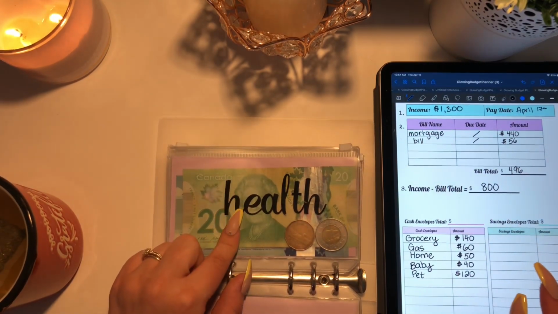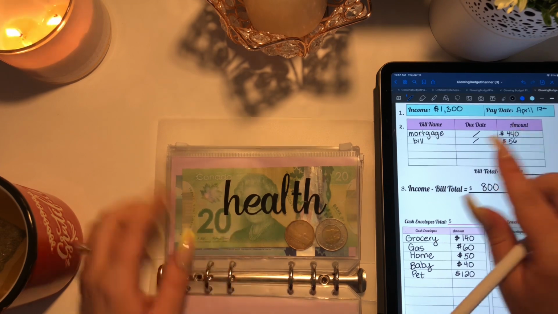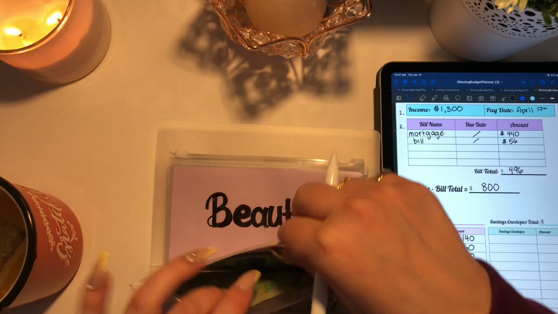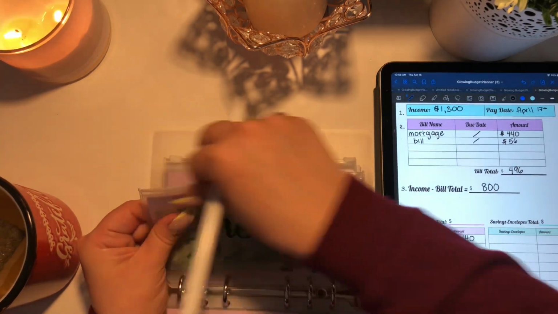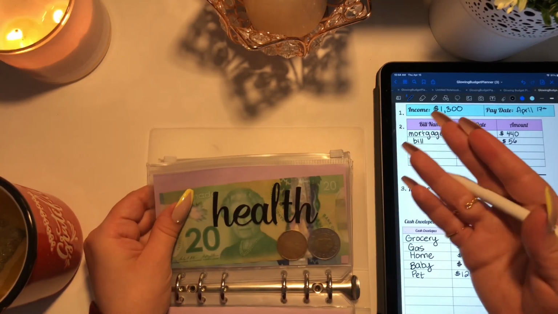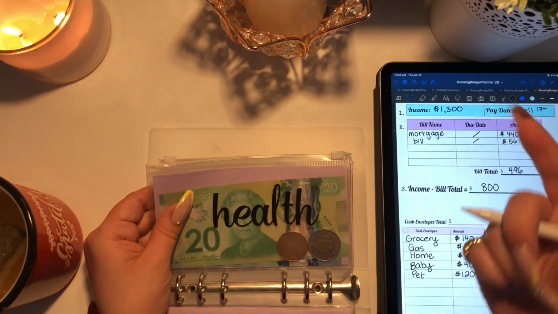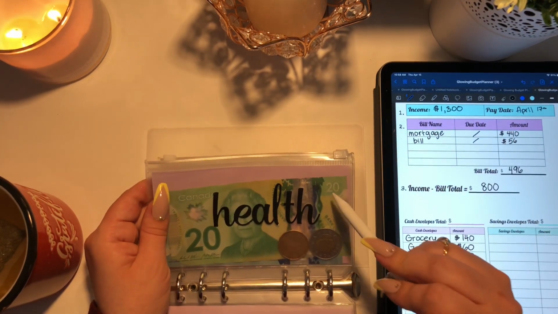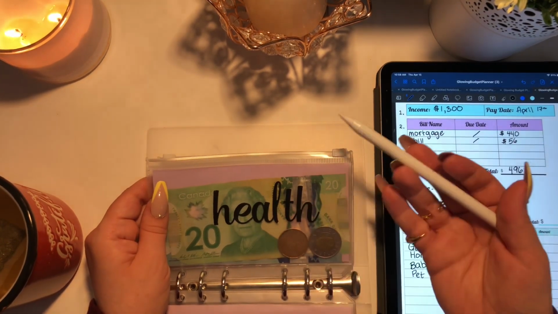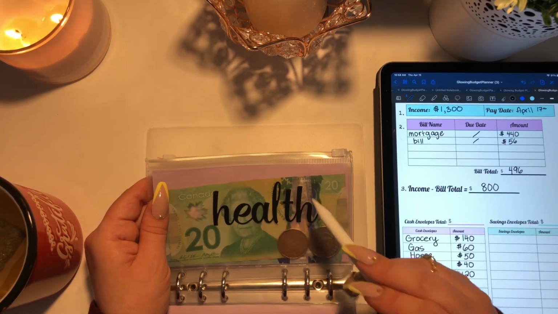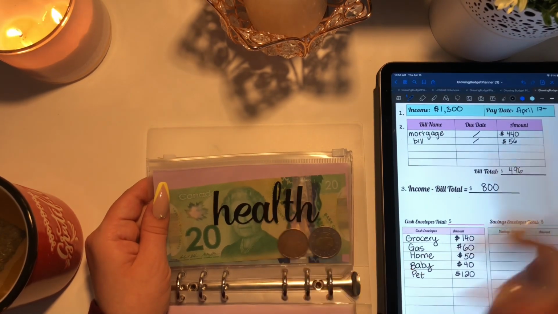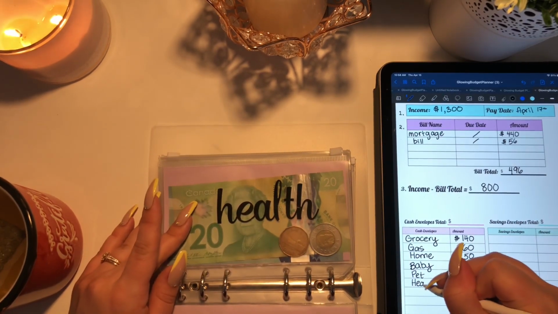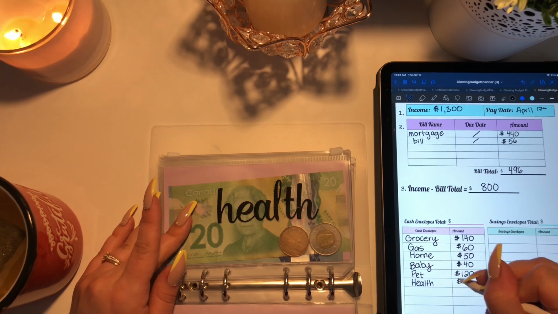Health, so I do have money left over. I did go ahead and purchase the omega-3 pills that I needed. I purchased them actually online. So I'm either gonna take this money and put it back in the bank and pay off, because when I do online purchases I use my credit card. So I'm either gonna do that or I'm gonna leave it in here for the next little while when I'm gonna need more of my migraine medication. So I'm gonna leave that in there for now, and I'm actually gonna put an extra $10 for health.